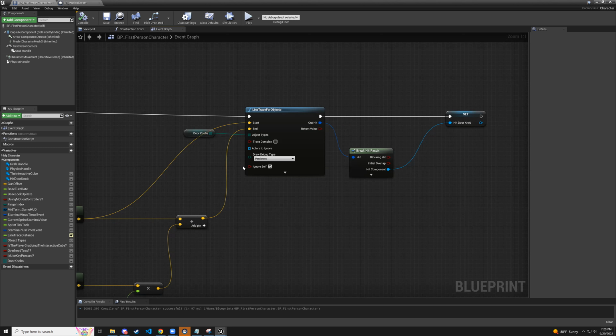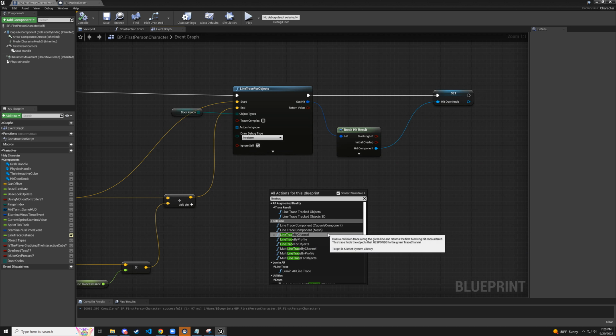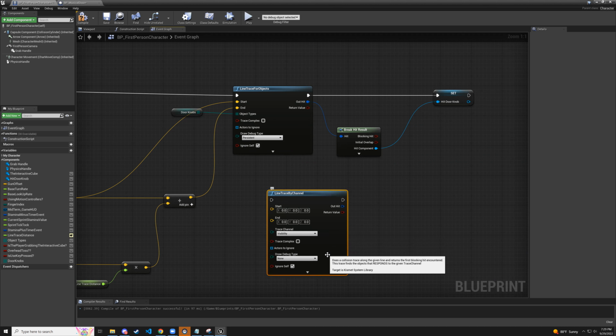Maybe I could do line trace by channel. No, that's still going to do the same thing. It's still going to have the same problem.